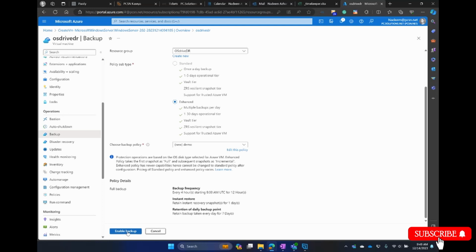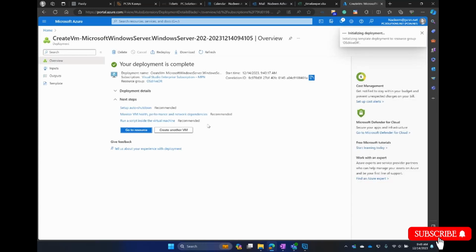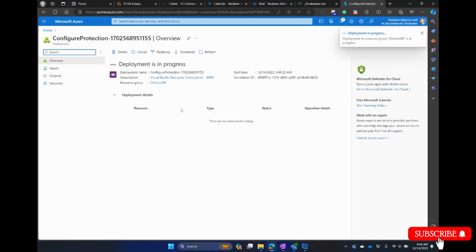And I think that's it. Let's go ahead and enable backup. Now what we're going to do is we're not going to wait for Azure to do the first backup. Once the deployment is done, we are going to start a backup immediately. So that way we don't have to wait for the next time window to hit for the initial backup, which can take some time. So here we go.